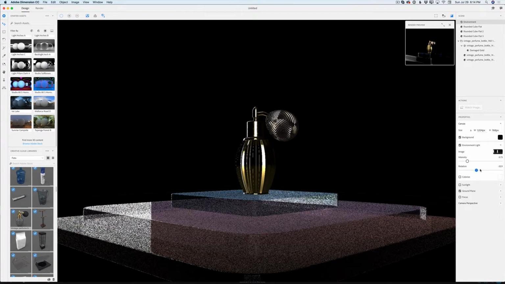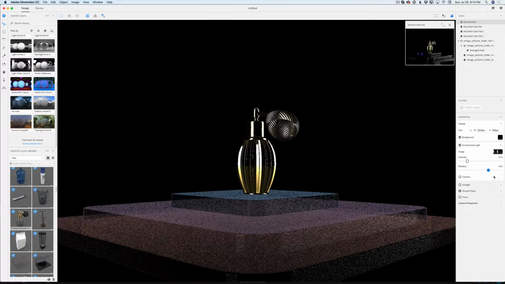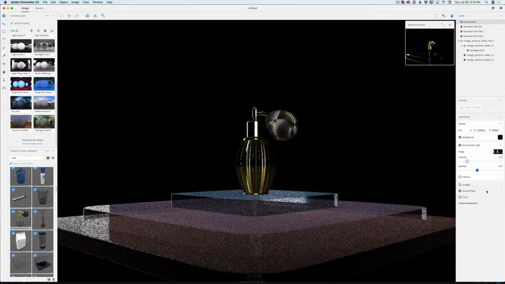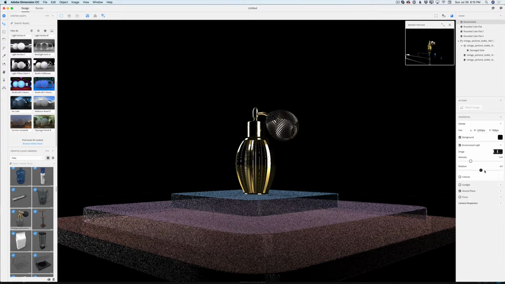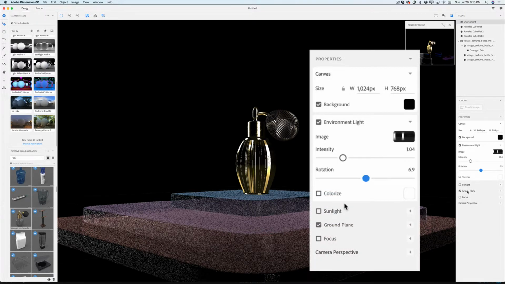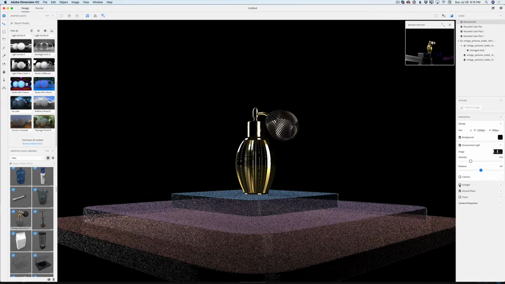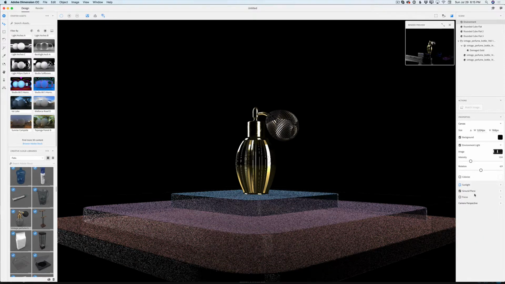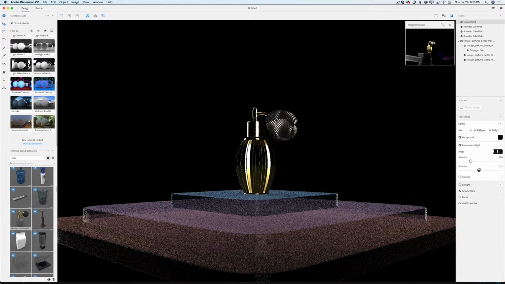Also, I can rotate my light. Let's see. Just like this. No, maybe I will move it just like this. Let's see. Yes, I like it a lot. And maybe the intensity of my light. Perfect. I love it. But let's work on rotation. Yes, this is what I was looking for. I love it a lot. Also, you can add a sunlight if you like. I don't want to apply any sunlight to my image today, so I will uncheck this box. And maybe I will change the rotation of my light. Yes, something like that. So, guys, this is my project.